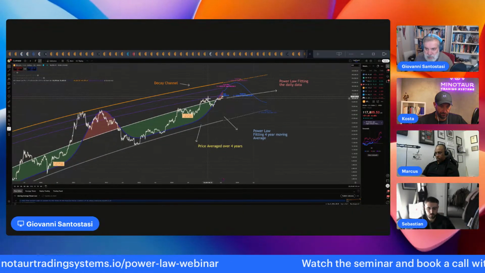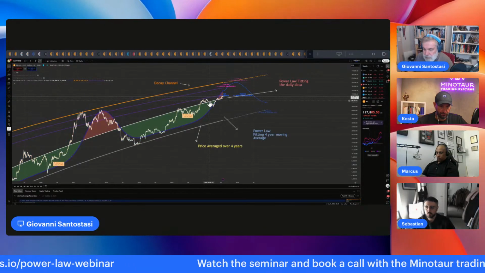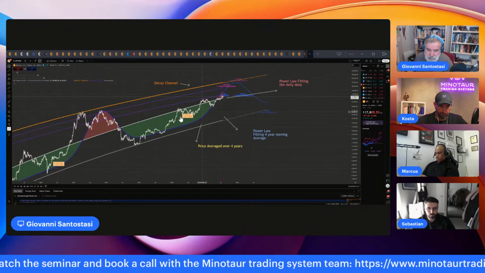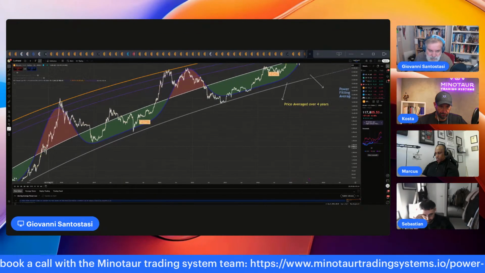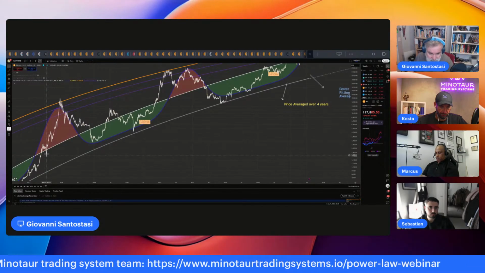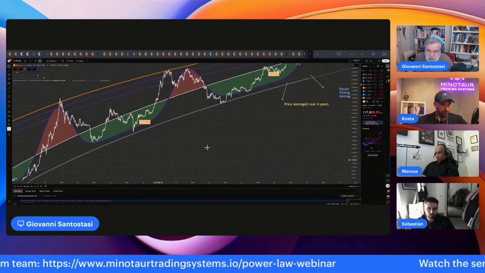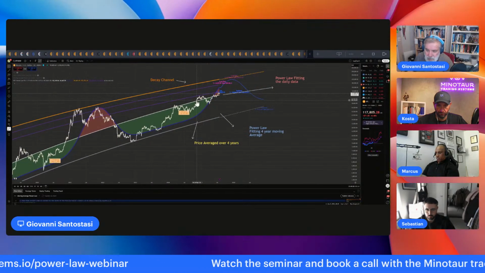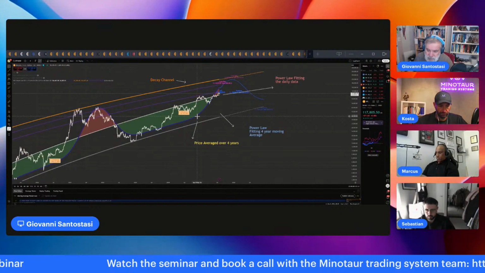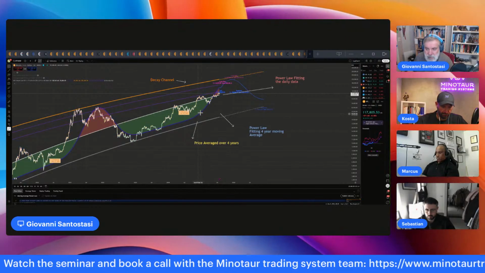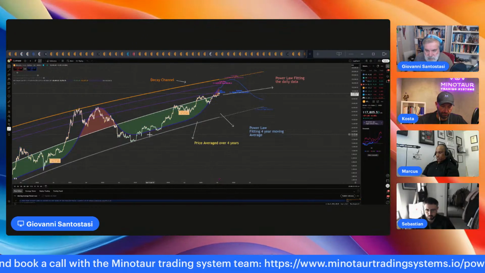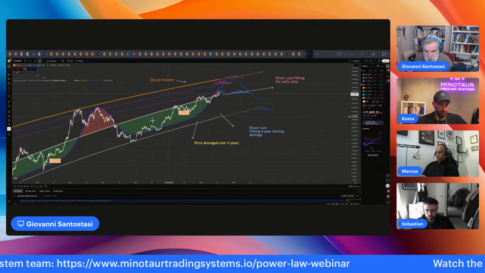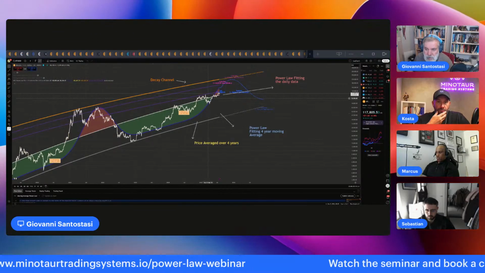First of all, usually when we cross the power law, we never go back. We did it very, very briefly here, but for a small amount of time. In fact, it bounced back even stronger than before. But we never had an extended period of time where, see, here is where we expected the bull run to start after 2 years of spending. Bitcoin spent 2 years in this region that we call the core power law.